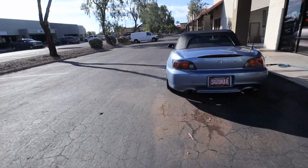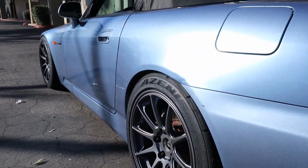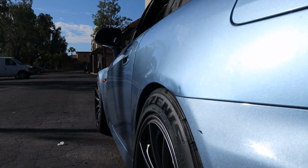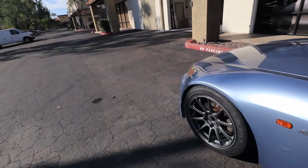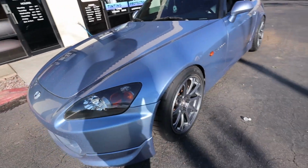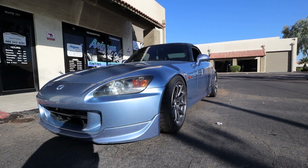But as for this boy, looking pretty minty. Sheesh. Now this boy is just missing some aero. Not too shabby.